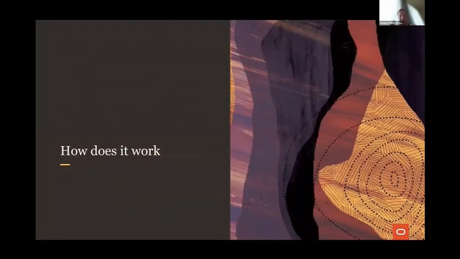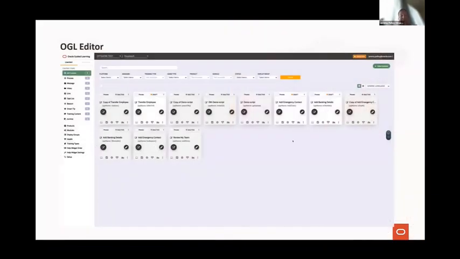Okay, so how does it work? I'm just going to show 2 screenshots here, and Cameron's going to go into a lot better detail. But basically, there's an editor, right? There's an OGL editor, and this is a screenshot of the OGL editor that I'm logged in as. It gives you the ability to create all these guides. These can be process guides, messages, videos, any number of types of guides.